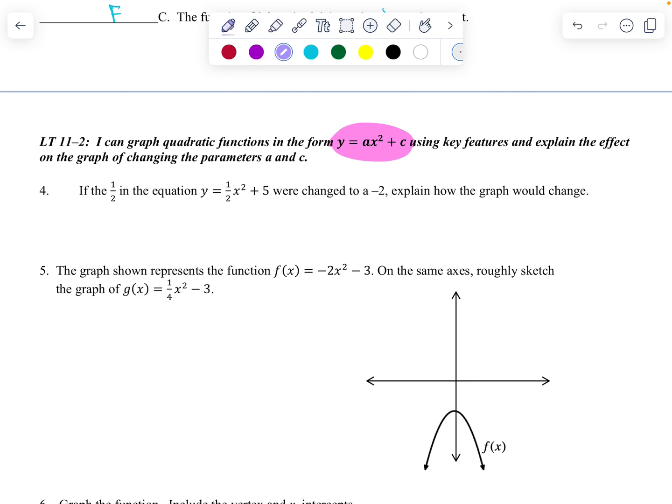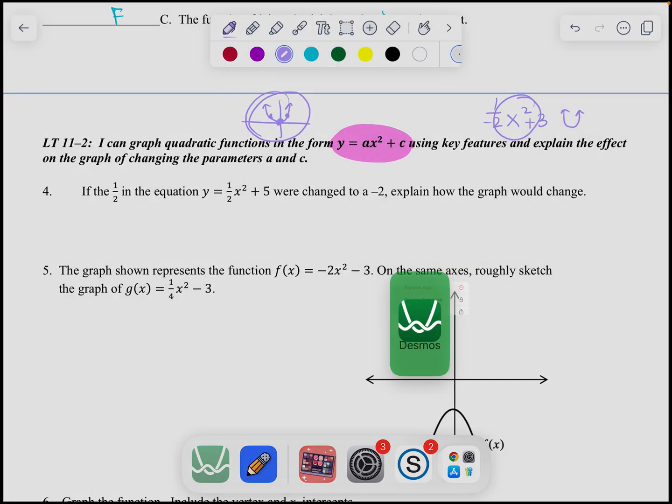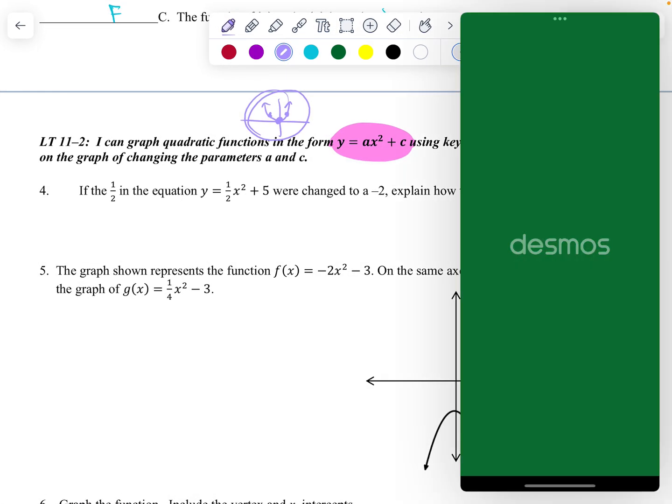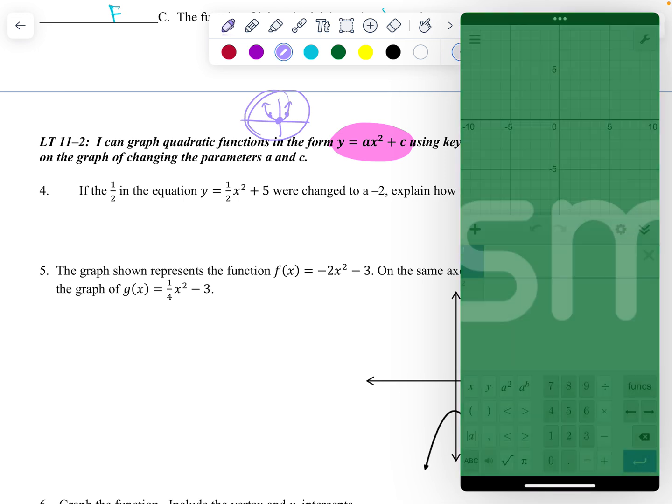So I know that if I have an x squared equation, that makes a U shape, and technically that U shape would live right here at the origin, and ta-da, that would be it. And it would go out one in each direction because it's simple, it's got nothing else there. If I started to throw some numbers in the back or in the front and I started to mess with those numbers, that graph would respond in some sort of way, right? So here's what I mean. You have your little equation, y equals x squared.